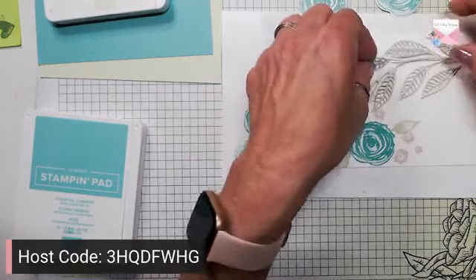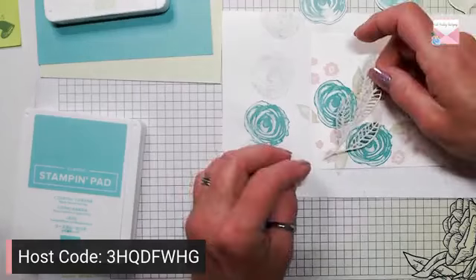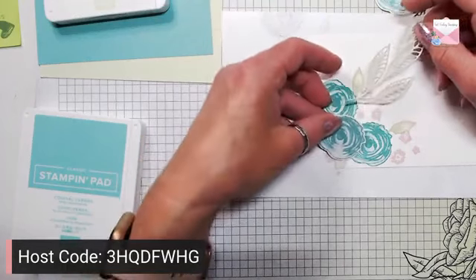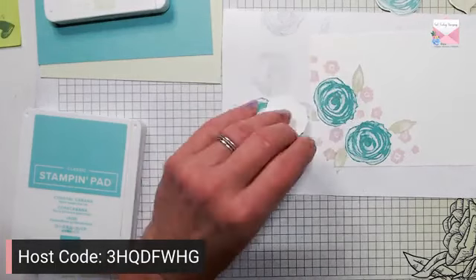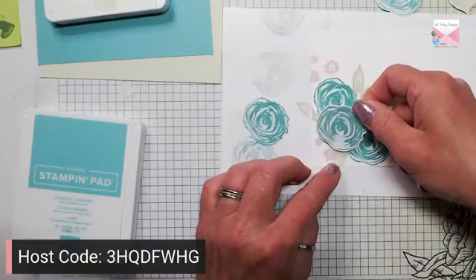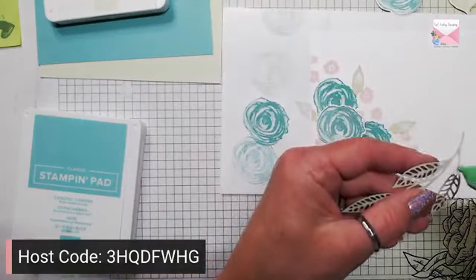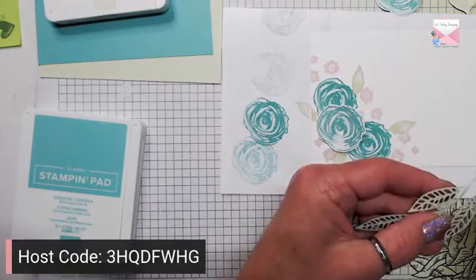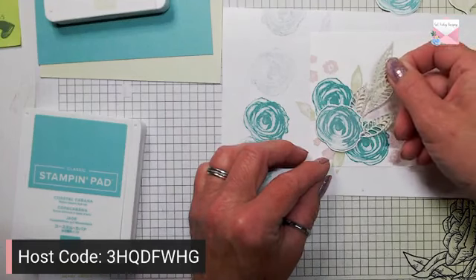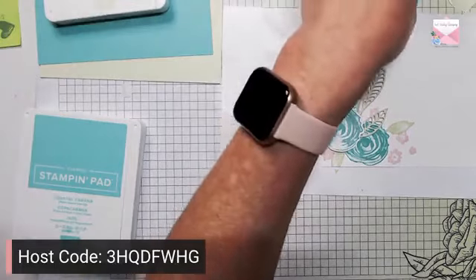We are going to add our leaf — I'm not going to use the whole thing, just part of it — and I think we'll put one flower here in the corner and pop this up. It's funny, I had this all planned and then this morning I was like I forgot how I was going to do it. Just as a reminder, the first clue has been posted in the mystery group, so if you'd like to participate it's ready to go.